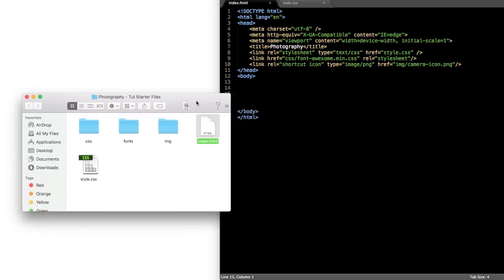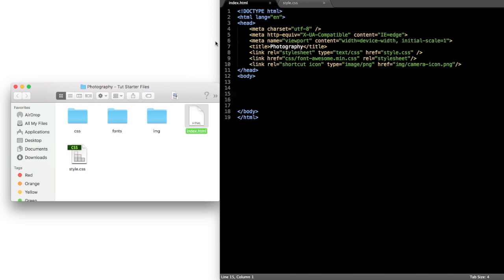Okay. Now let's go ahead and go over some of the information that's already included in here for us with index.html. At the top of the document we have our doctype HTML, which spans the whole document. Underneath that we have the head section and body section, including the HTML language tag, which EN is just for English. And then we have the character set.